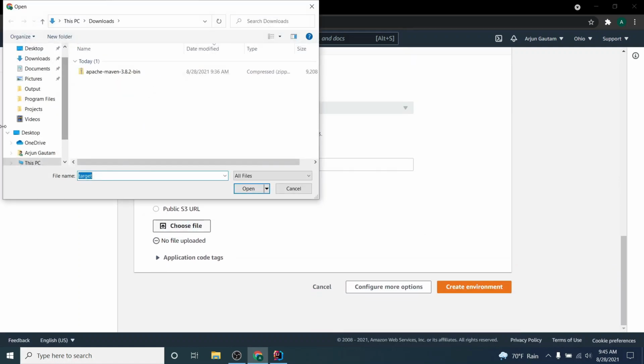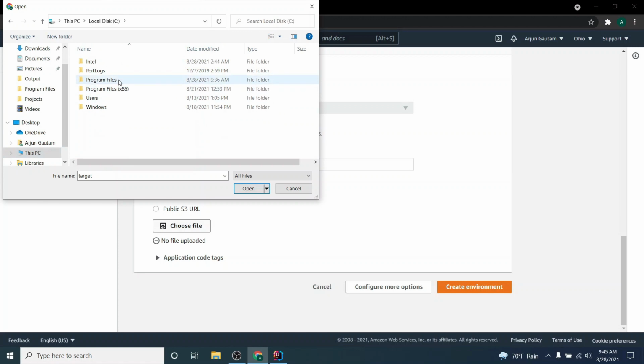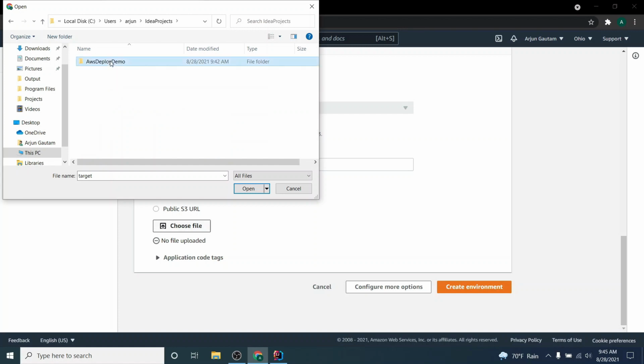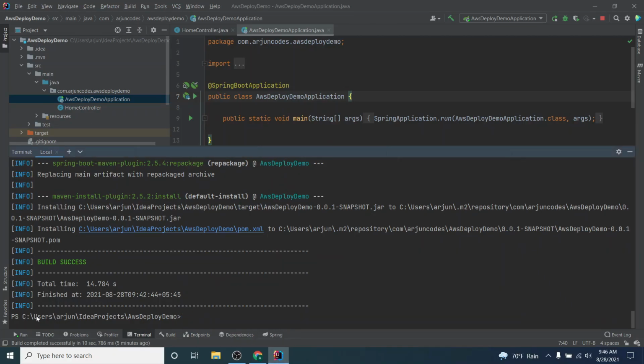Now we need to go inside the project location. In my case, it's inside This PC, Local Disk C, Users, Arjun, and inside IdeaProjects and aws-demo. If you are not able to find your project location, you can go inside IntelliJ here. You can see it's already showing on our terminal as well, or you can also see it from here.